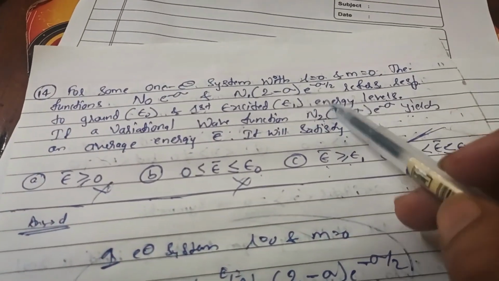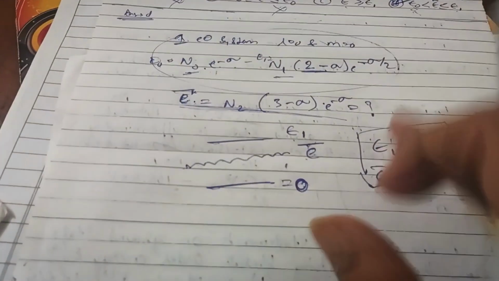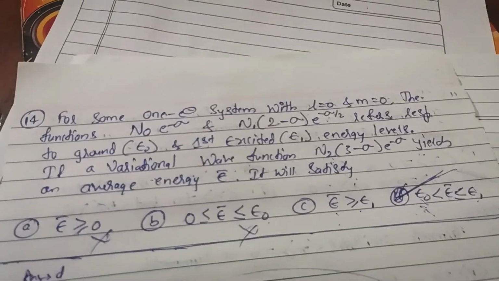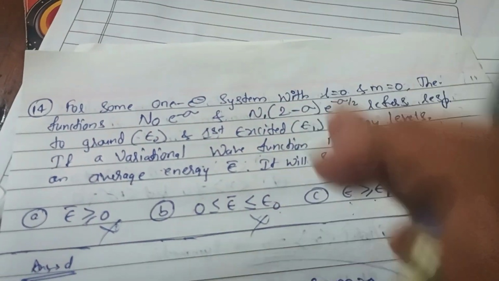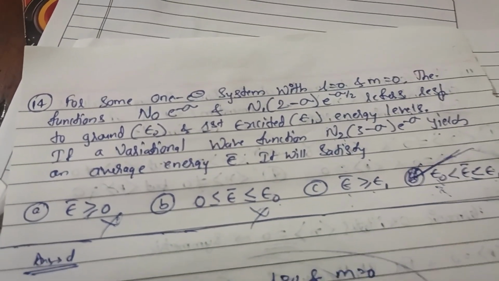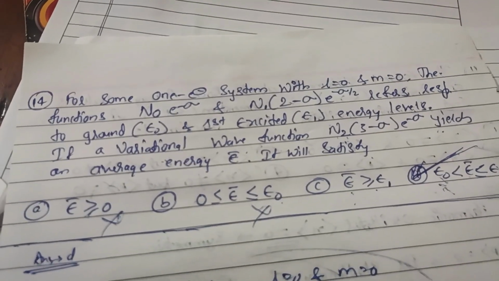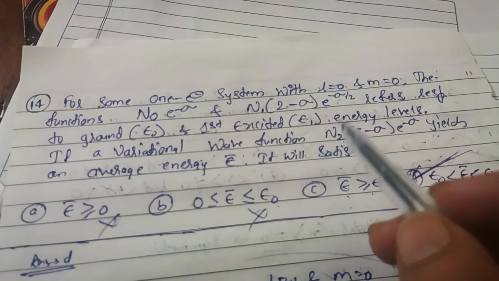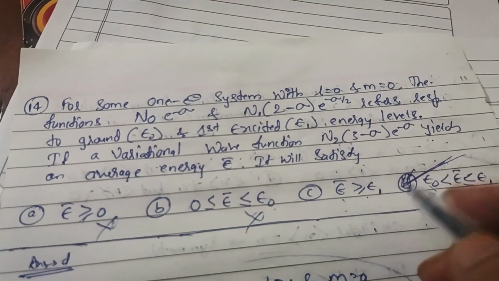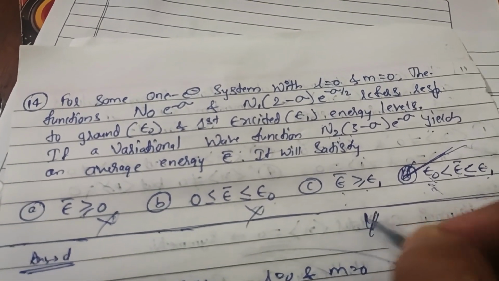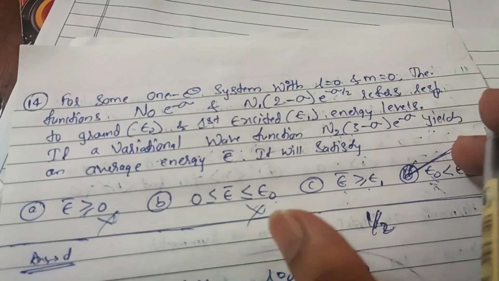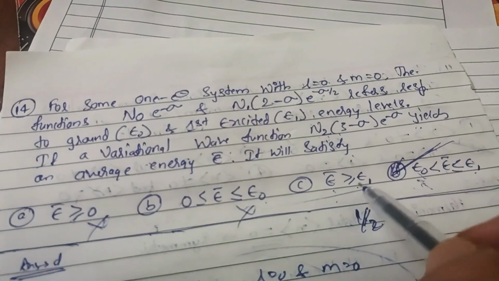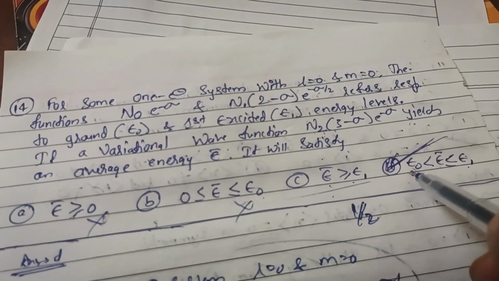So for this question, this is the correct answer, and this is the explanation. If you understand the question correctly, then it is easier. You always have to read and work out. If you read the question properly, half of the concept is clear, and then you have to apply it with respect to the options. Then you can easily know, and even guess, which will be the correct option.